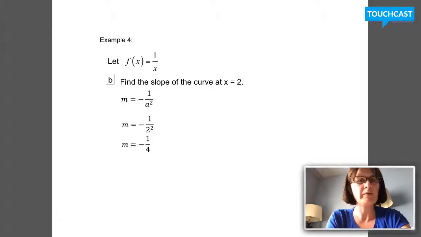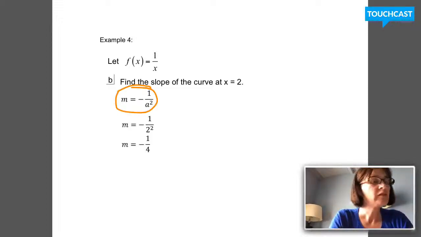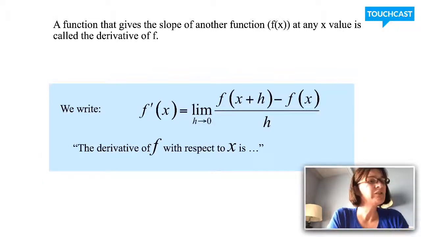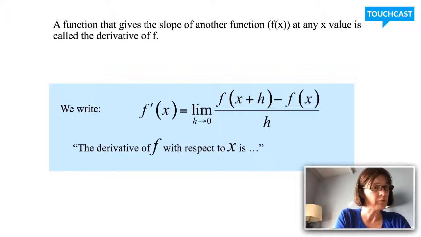I'm just going to rewrite my work so that I could use x in my expression. So I can think of my function at the end as a function of x. So I could plug in an x value and get the slope of the original curve at a particular x value. So this is the notation we're going to use to formalize that process that we just practiced. Finding a function, naming a function that can give you, at any x value, the slope of the original function.